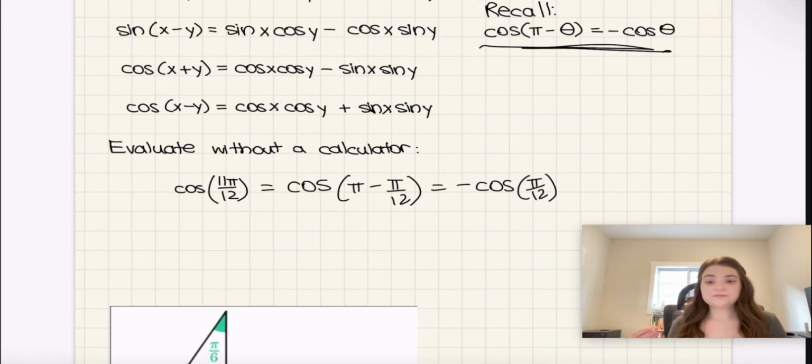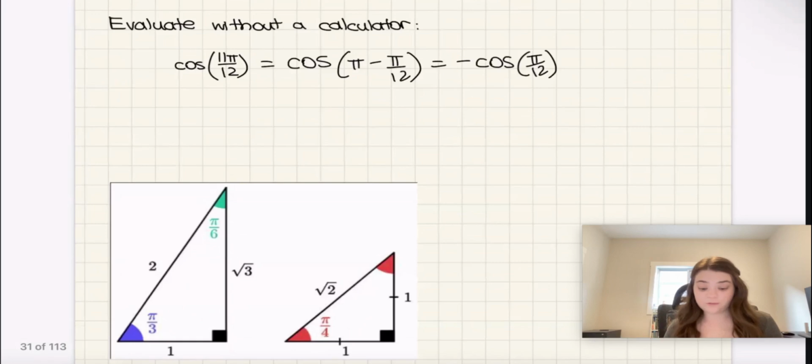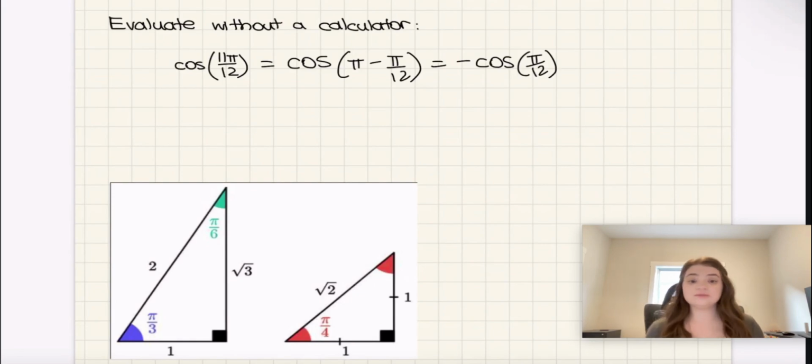Next, we need to figure out what sum or difference would give us pi over 12, and the sum and difference must consist of values that we're able to find from special triangles, or from the parent function graph or the unit circle, something like that we know. So from the parent function graph, it could be pi over 6, pi over 3, pi over 4. We would also accept something like pi over 2, as we could figure out what that is based on the parent function graph as well. So in this case, for pi over 12, that would be pi over 3 minus pi over 4.